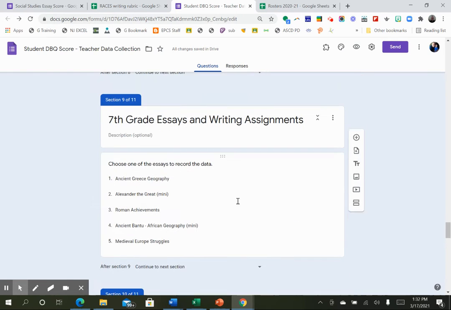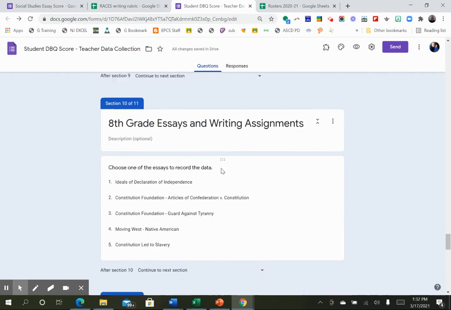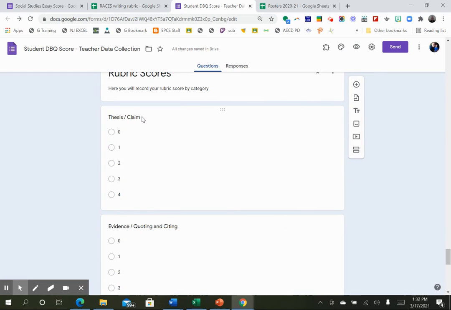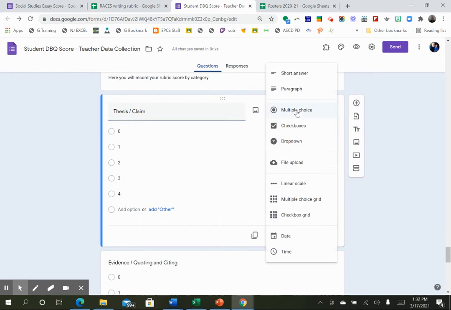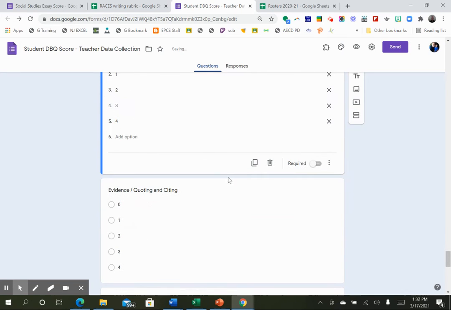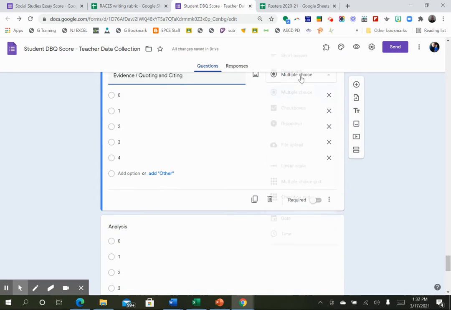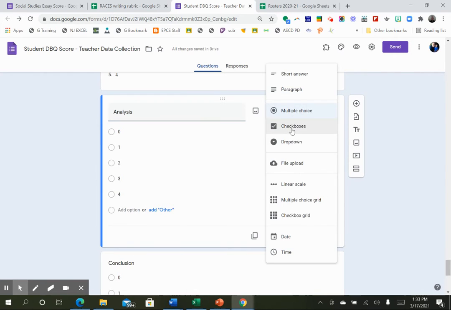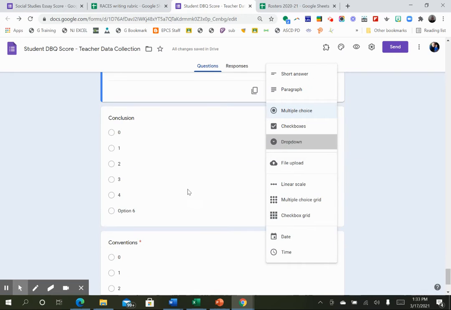And section 11, same thing with each and every single one of these essay assignments I choose for 6th, 7th, and 8th grade. Section 11 is going to be my rubric score. And if I need to update the rubric or adapt it at any point, I can always go in there and adapt, and it'll still come here. So this section comes up, and I have the categories with which basically what their score was. I'm going to create a drop down as well, because simply all that's going to do is just make the page that I'm going to be using look neater rather than having all of these extra things hanging out there.